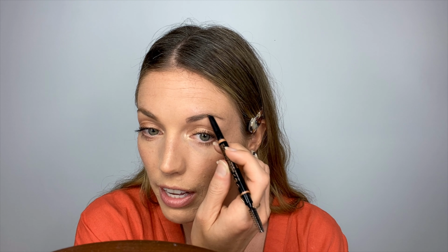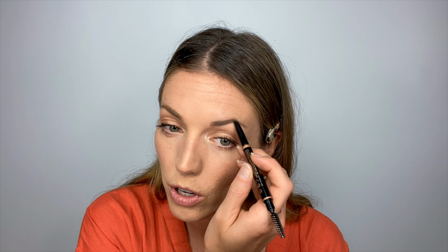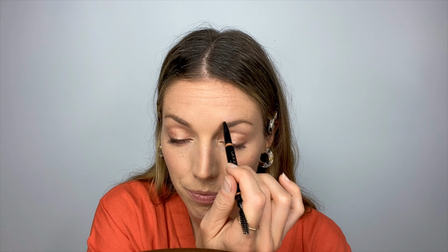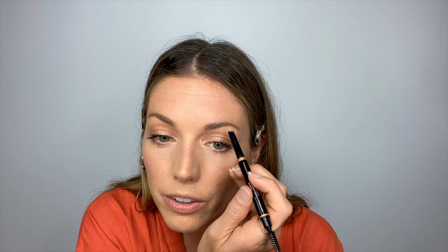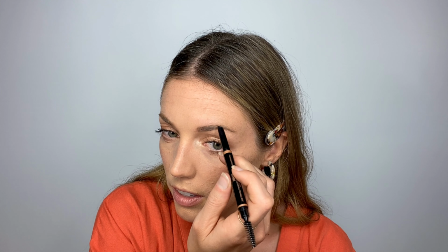I just started to notice that not only do I have grays in my hair, I also have grays in my brows. So that is why a tinted brow mascara is so important, because these pencils will fill in that area, but up close you'll still be able to see that gray, and you can hide it with the brow mascara. You can also take that brow mascara and use that same color in your roots, which I probably need to do because I haven't seen my hairdresser in a while and I am not going to highlight my own hair.